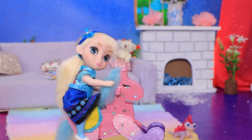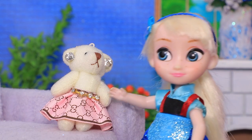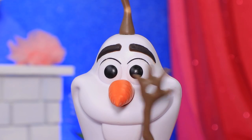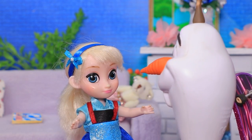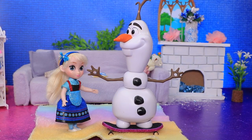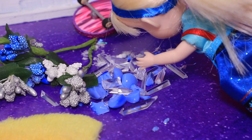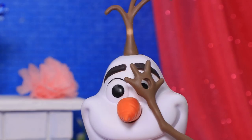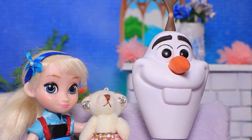The little girl was riding a horse — Olaf drops by. Wanna play together? Let's have a tea party with our bears. Maybe next time. Let's make glitter pictures instead. I don't wanna — you don't like anything! Look what I found — a skateboard! Don't worry, I'll give you a master class. Olaf is pretty shaky on the skateboard, the little girl pushes him, he speeds up and falls down. The vase broke! Mom taught me how to do magic — wow, the vase looks brand new! Sorry I broke it but Emily fixed it — good job!